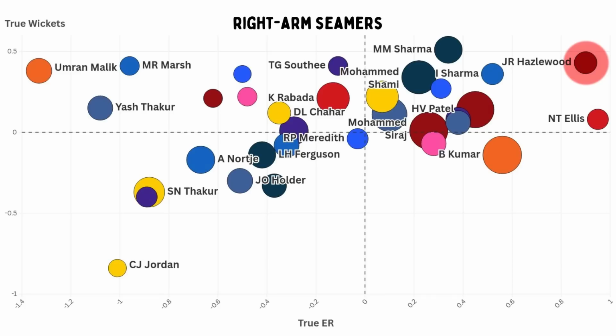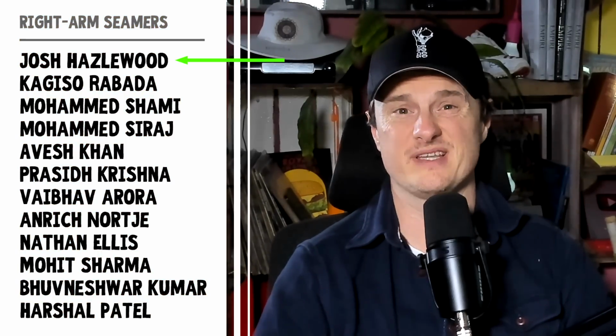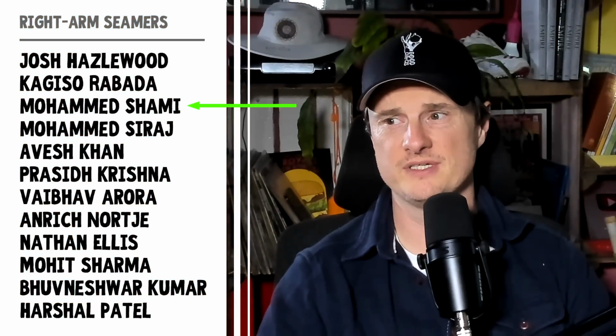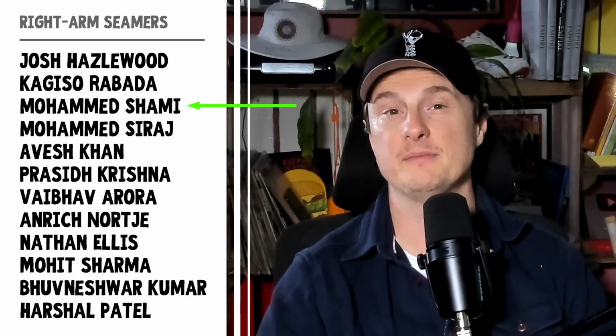My main concern is that he missed last season, but we know he's just gotten so much better at T20 cricket, and he seems to be in form at the moment. My main concern with him is really age. When it comes to Rabada, you just know you're going to get a lot of wickets, and there's no issue there. Shami, however, was among the top wicket takers of the last mega auction, despite missing all of the last season. The biggest issue with him is age and injury history, right? Like on paper, he's only 1 year older than Josh Hazlewood, but it just feels because of his injury history, he's far riskier. Otherwise, I would have him as number 1 here.